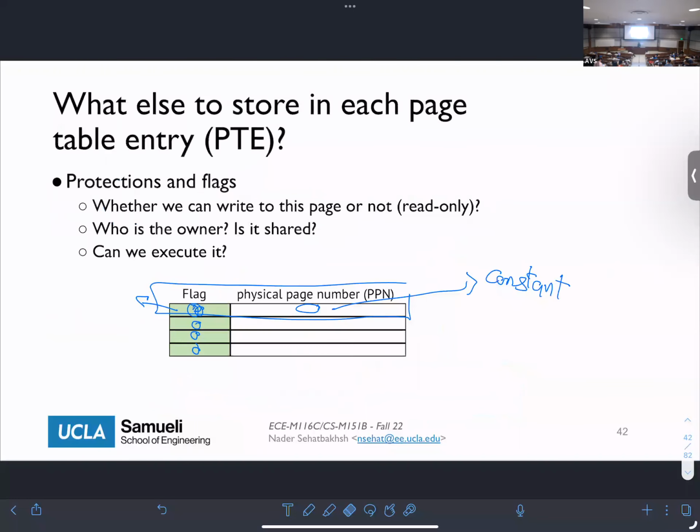All right. So now that we know this, the biggest question that someone already asked is, where do we actually store these page tables? Because the page table itself seems to be something big, and we need to store it somewhere in my system as well. The idea is that we can store the page table within the main memory itself. Okay. So what we do is essentially every single memory access effectively becomes two memory accesses.